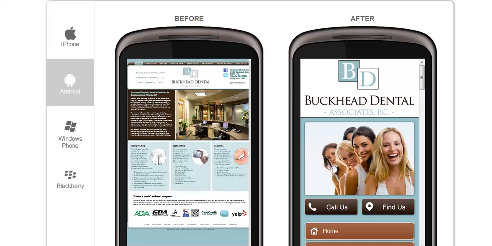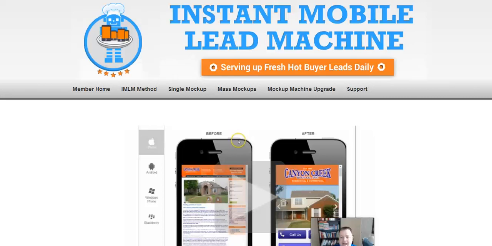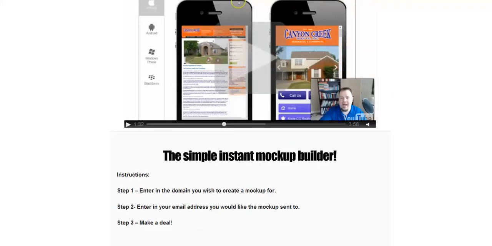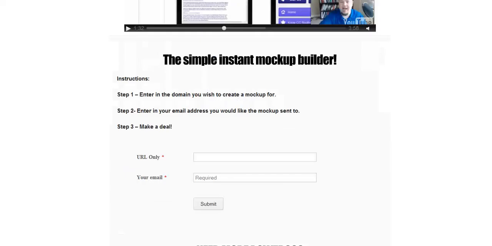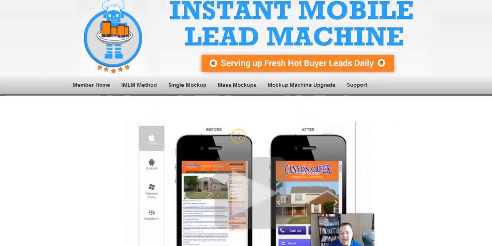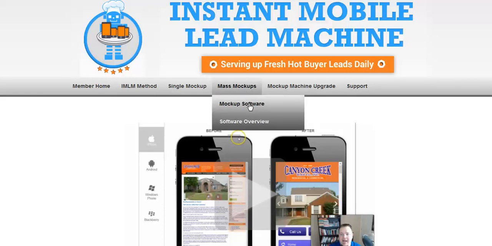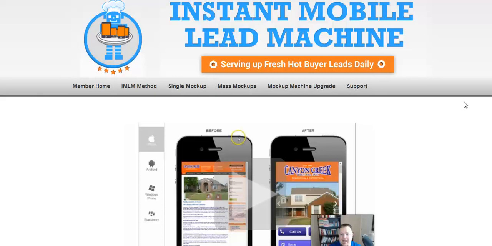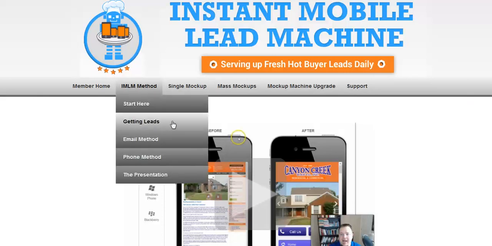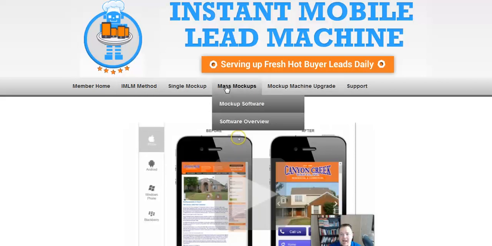I don't really see any other issues at all. I mean, it does take a couple of minutes, it took me maybe 5 minutes to get my mock-up back from filling this in. I have not used the mass mock-up yet, but I will be using that later on today and playing around with that. But with this you get software, and basically you load the software up with a bunch of information about the business's website, et cetera. They do tell you how to find those leads. Okay, they do give you a bunch of ways where you can actually get those leads. So you would load the software up with that, and then you just let the software handle the whole thing.